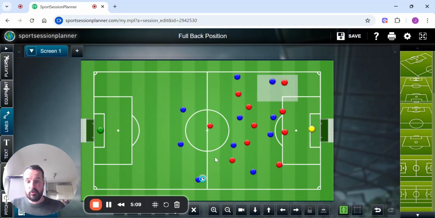So if that ball does get rotated around the pitch, they can maintain possession and support play. And that comes from the switch of play as well as if midfielders have got possession of the ball, fullbacks are looking to offer an option just to retain possession. So that was really briefly the in possession guide for fullback.